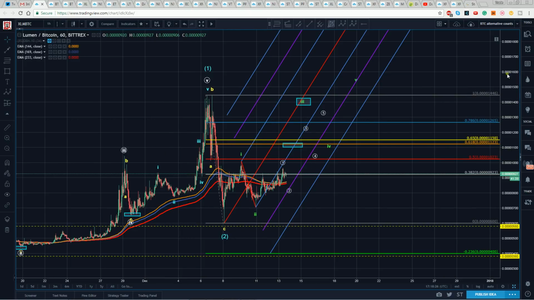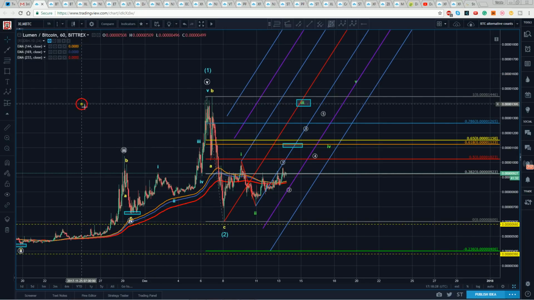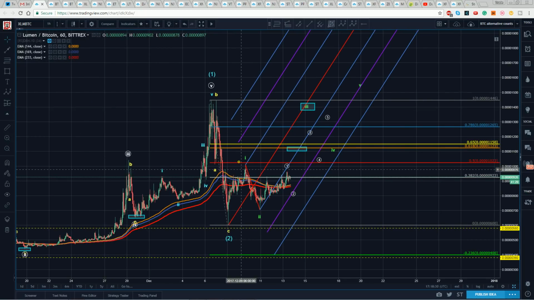And while we're all looking for the long side in crypto, an algorithm doesn't care. It's just going to sell the 50 every time it comes up. Doesn't matter. So it'll reverse here. So that's why this is an interesting target for us, for us to get them on board. These are going to be critical resistance areas to get through.